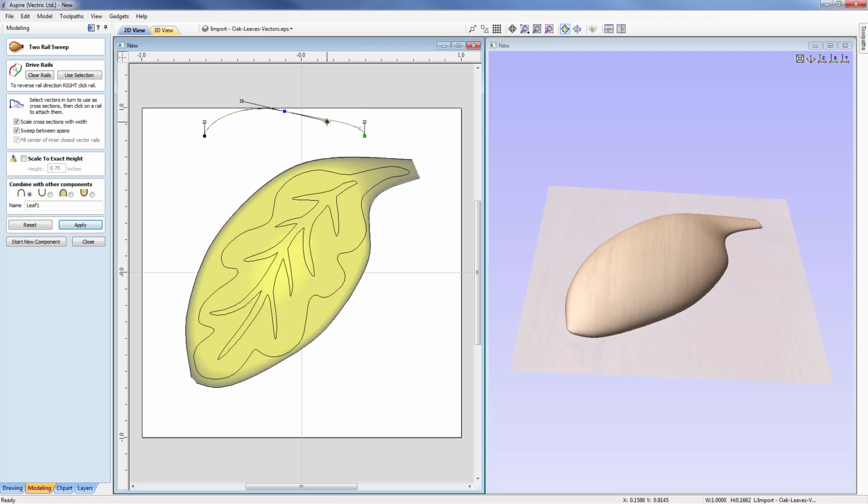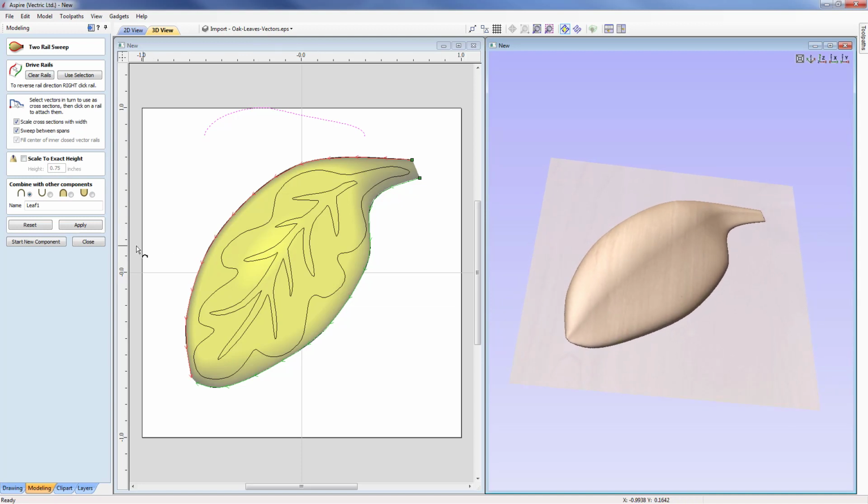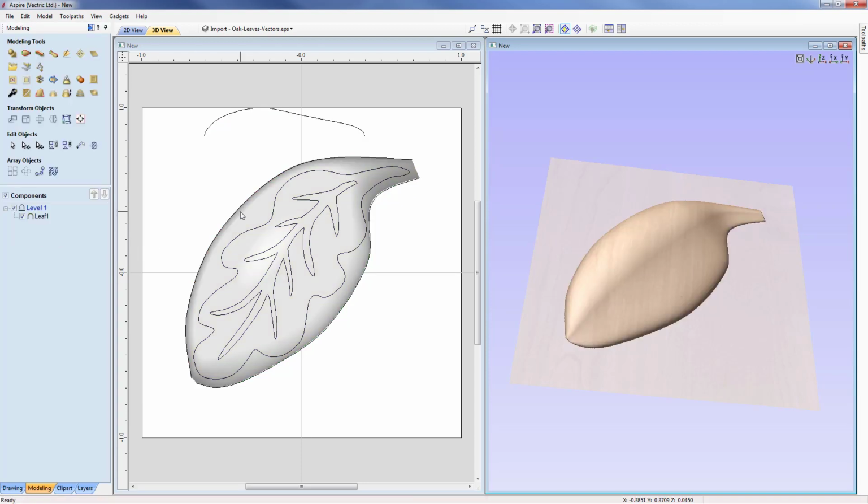Okay, I might just tweak that a little further, and once I'm happy with that, come back to the command and hit apply. Okay, so now we've added in this wave that's a lot more sculptural and in keeping with the shape of a leaf, although we do need to add in some undulations on top and the vein, of course. So I'm happy with that, so I'm going to close out the form, and just get rid of the bit of the data that's outside of the perimeter of the leaf.